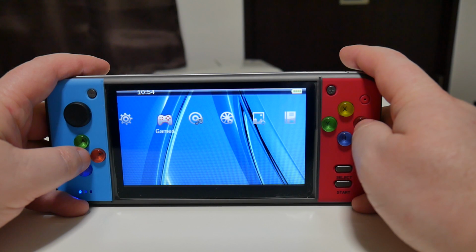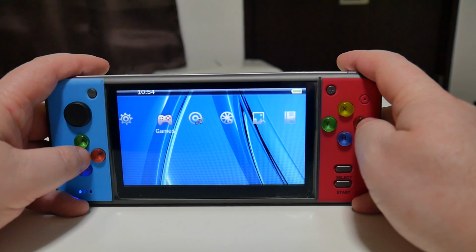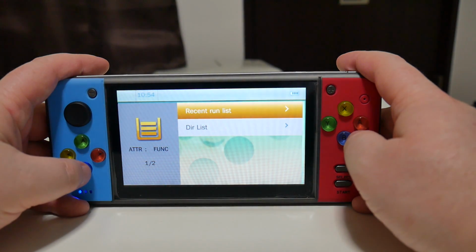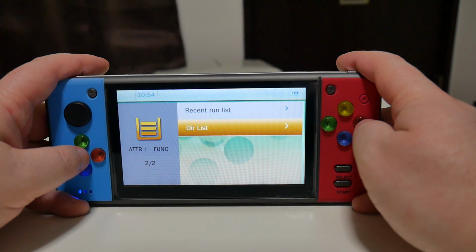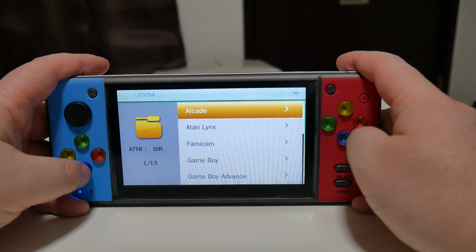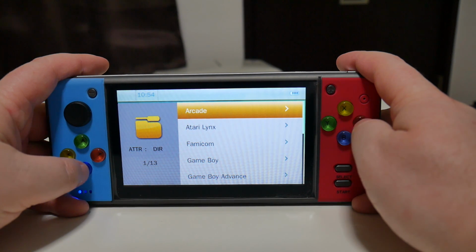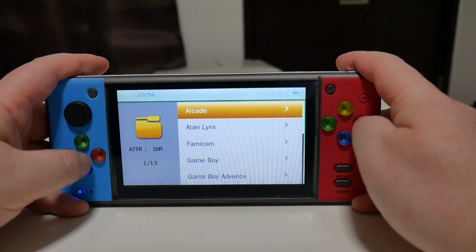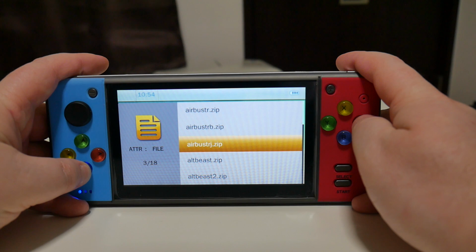Now remember, when I got it, it did have Famicom and Game Boy Advance games built in, and that was it. There were no directories for any other types of games or emulators. In fact, you can't see the emulators. So I made a directory for various different systems and put the ROMs in there, and surprisingly, some work and some don't. And some of the ones that don't work you would expect to work. But first, let's take a look at the arcade stuff.